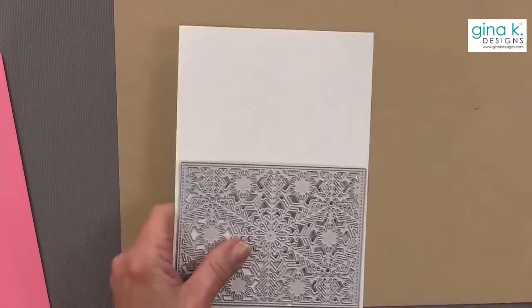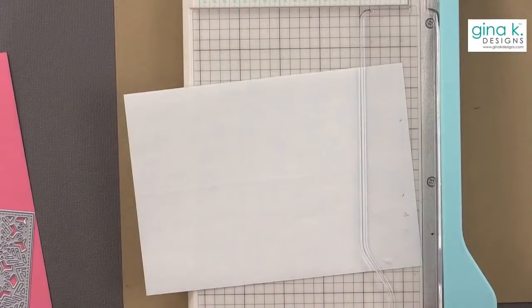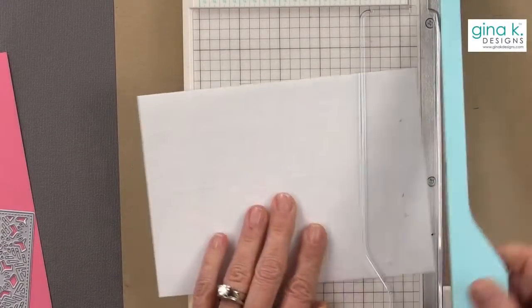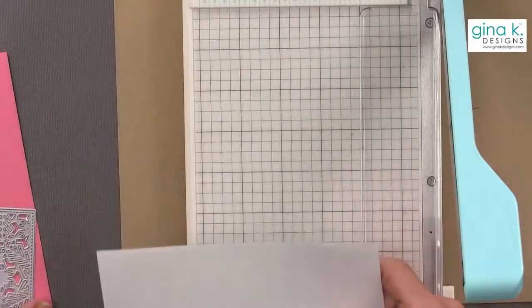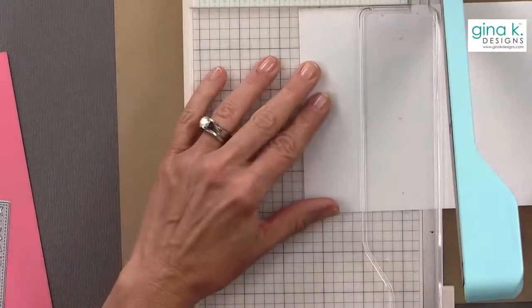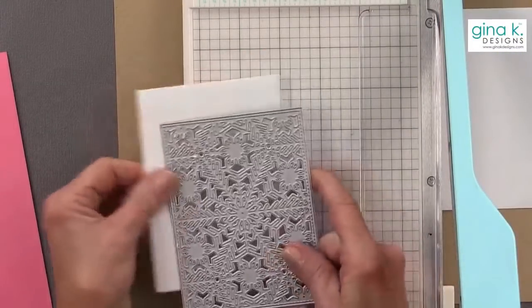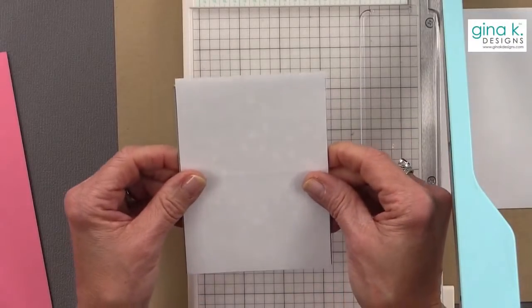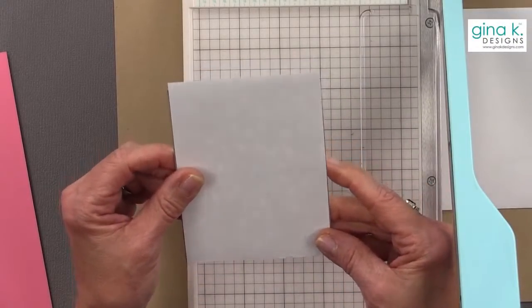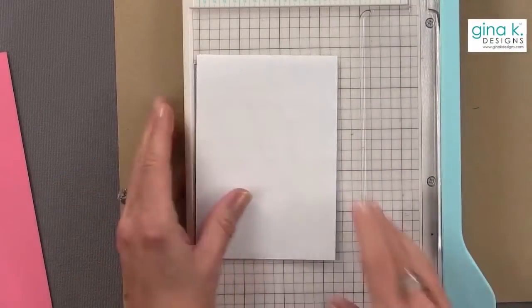So let me take this piece of masking magic and I'm going to cut it in half. Where are my glasses? I can't see what I'm doing. Okay, so I'm going to cut this in half. Masking magic measures 5 by 7 inches. And I'm going to cut this at about the 3.5 inch mark. And that should be fine for this plate. Yeah, it's going to be tight, but I think it'll work. Yep, that'll work pretty well. Okay, so that's what I'm going to use.